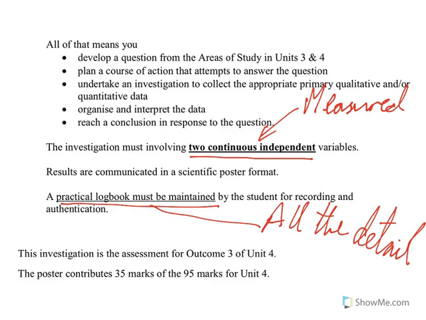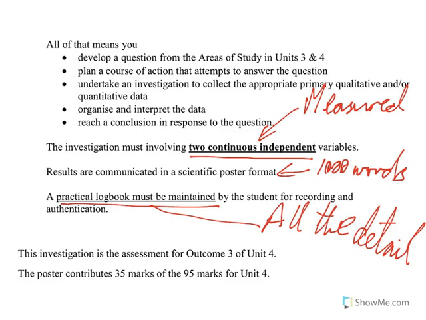All right, your poster ends up being a summary of what you did and what you found, but your logbook has all the detail. So you'll have all the nitty gritty in your logbook, but for your poster you've only got 1,000 words, so you haven't got room to put all the gritty details. They go in your logbook, and when it's assessed, both of those things are looked at.